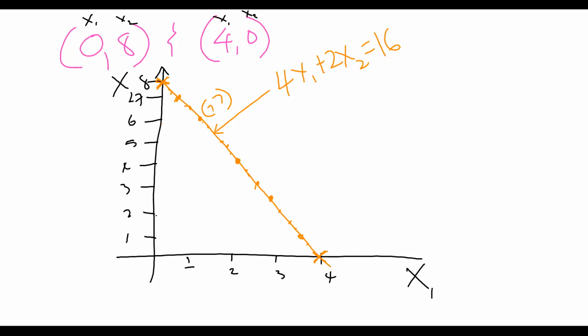It is not only equal to 16 we want to know. We want to know what if it is just less than 16. So we want to know if we have an inequation that says 4x1 plus 2x2 is less than 16. Less than 16 can mean what? Tell me what less than 16 can mean. We need combinations of x1 and x2 to make this inequation less than 16. What does that mean? Less than 16 can be what number? David Gordon, less than 16 can mean what number? 15, miss. 15.